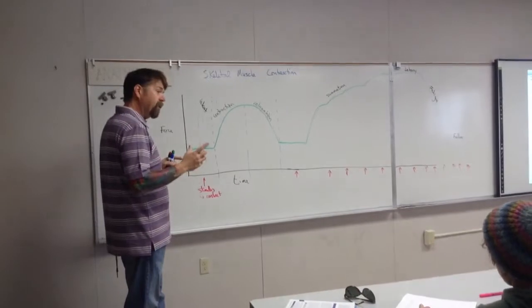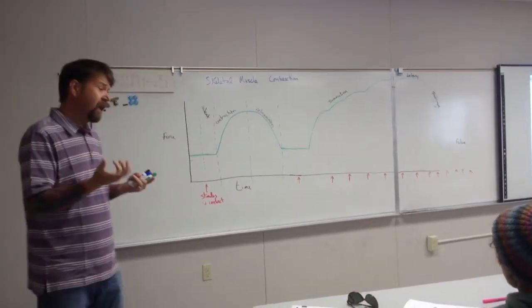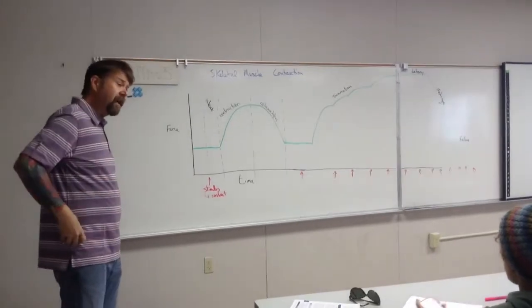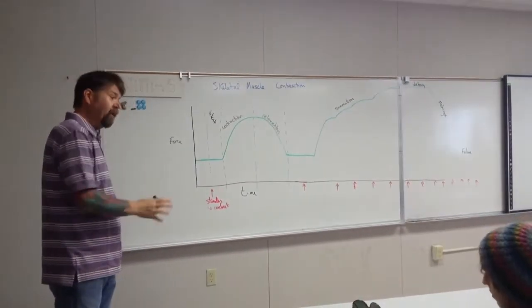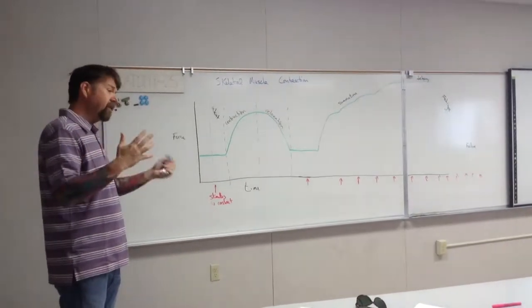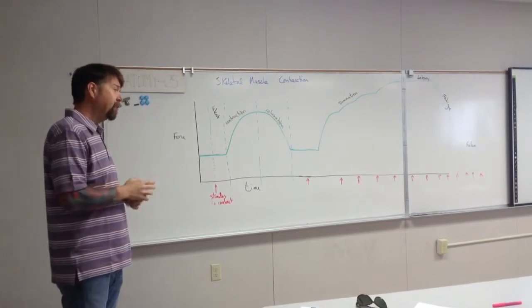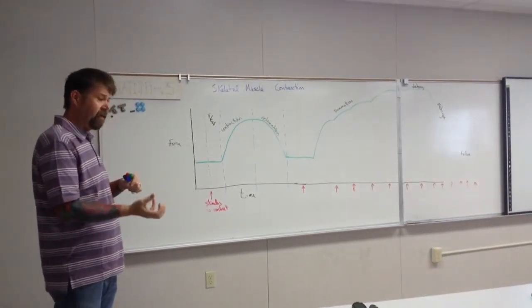But every muscle as an organ has different kinds of cells in it, right? And there are muscle cells in the body that are adapted for power, and there are muscle cells in the body that are adapted for endurance. Okay? And there's a trade-off between these. Power cells, while they generate a lot of force, they fatigue really quickly.